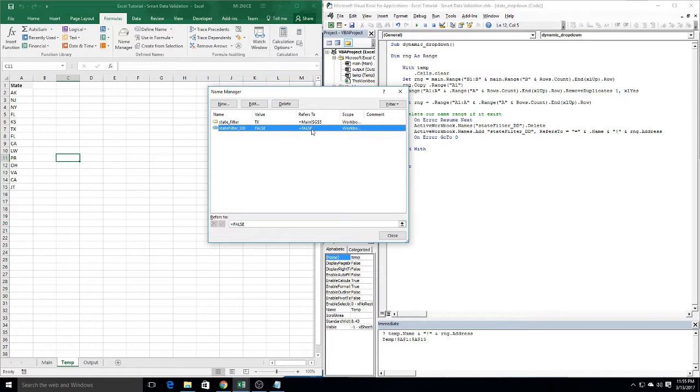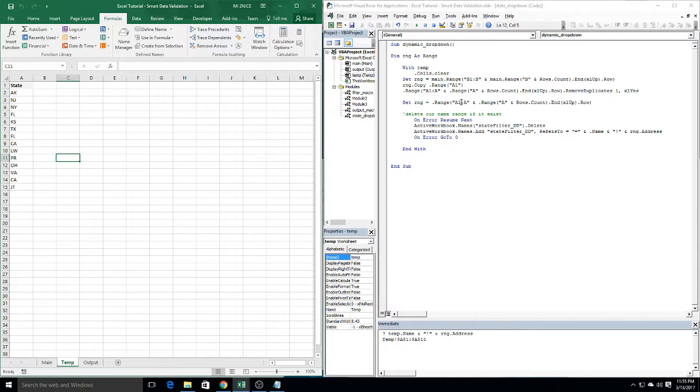It's equal to false. Why is it equal to false? That's a good question. We want it to be the temp tab, so we have the range equals the temp tab. We want it to be A2, I believe. Let's see if that works. All right, so we run it. We have it.